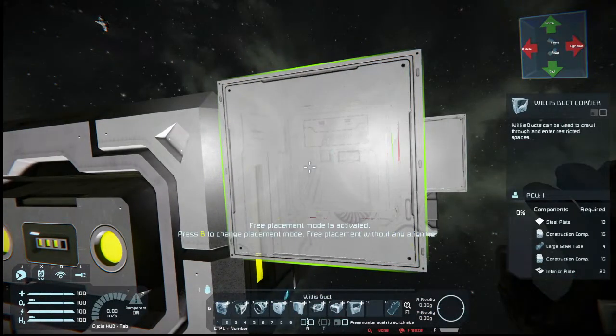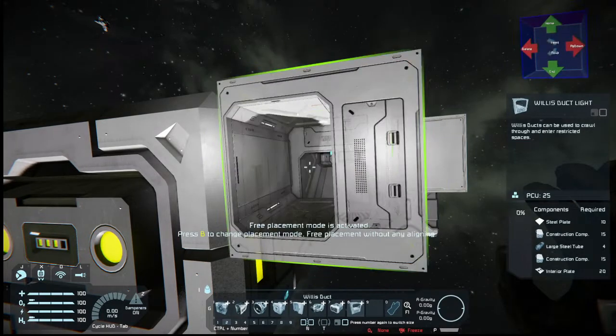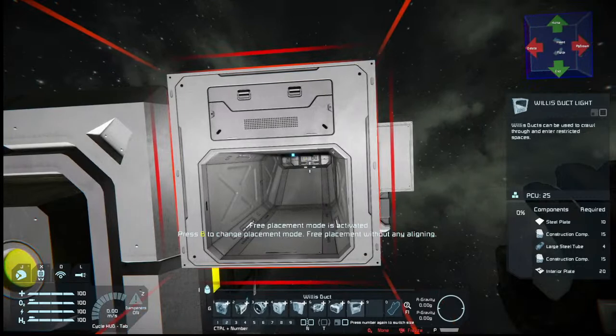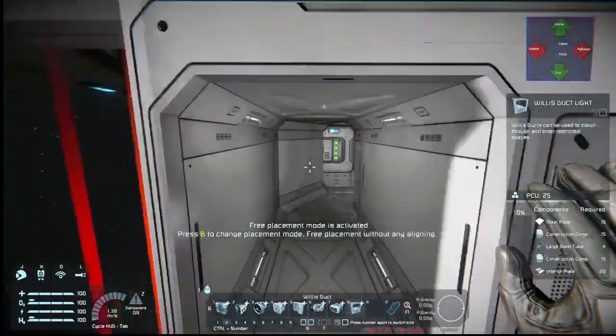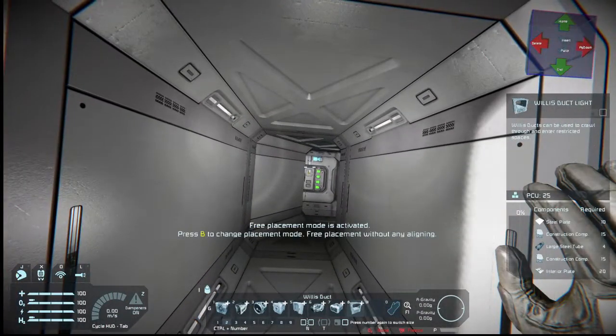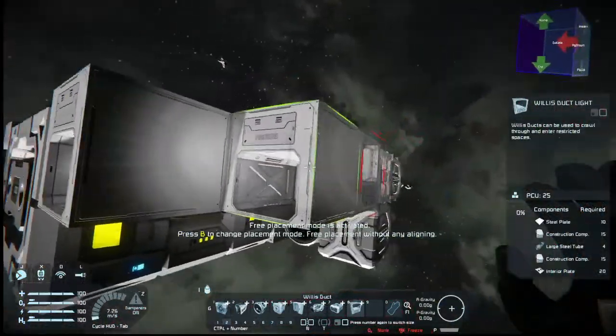I got stuck in my own ship. That is embarrassing as all get out. Okay, there we go. So there's something I know a lot of people are wondering. Can you just walk through the Willis Ducks? And no, you can't just walk through the Willis Ducks. The problem with the Willis Ducks is you can't just go through them like this. You have to be crouching in order to get through them, no matter what. It's something within the code, so sorry about that.